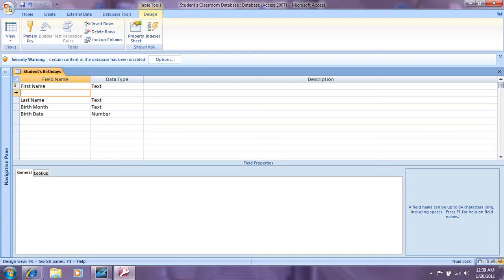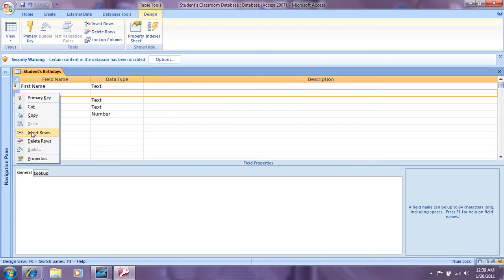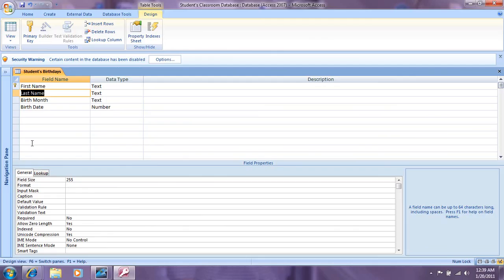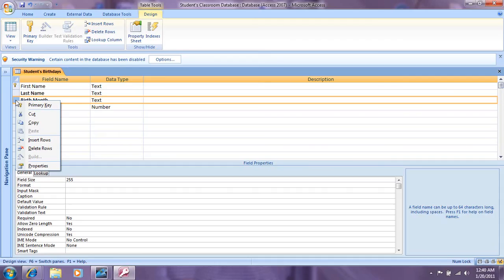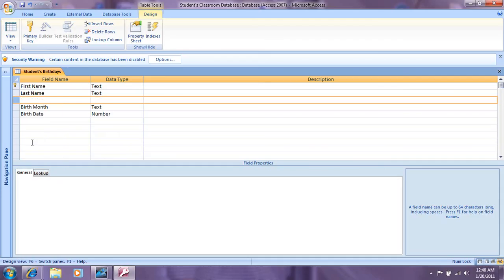Let's say we do not want that field there. Just select the row that we do not want, right click, and we can delete the row. Okay. So again, we want to add a new row. I'm going to right click that row and insert a new row.